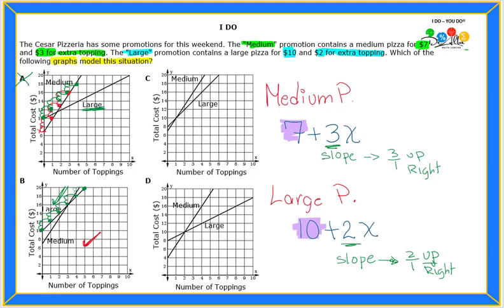Is that right? Now, just so that you can check, look at letter C. I'm going to check on one that is very easy to identify because on the large one, you are supposed to start at 10. And 10 is way up here. None of the two lines or graphs are starting at that one, so C cannot be an answer. And letter D, I'm supposed to have one of my graphs starting at 10, and neither one of the two are starting at 10, so that's how I can tell. I'm not even going to bother, right? So the y-intercept is very important for us to identify. Therefore, our answer would be letter B. Very good.